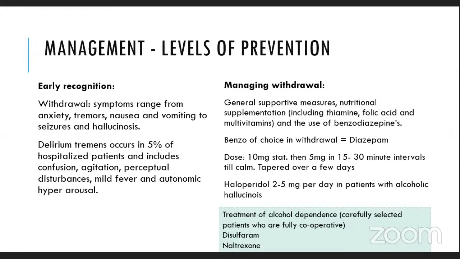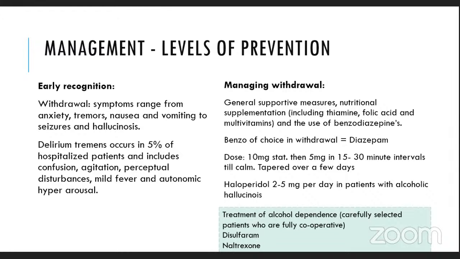The management of withdrawal: initially it's general supportive management, nutritional supplementation including thiamine, folic acid, and multivitamin replacement, and the use of benzodiazepines. The benzodiazepine of choice in alcohol withdrawal is diazepam. We've given the dose as well: a 10 milligram stat dose, and then 5 milligrams at 15 to 30-minute intervals afterwards until the patient is calmed down. This can be tapered over a few days. Haloperidol is also used in patients who are having hallucinations, at 2 to 5 milligrams per day.